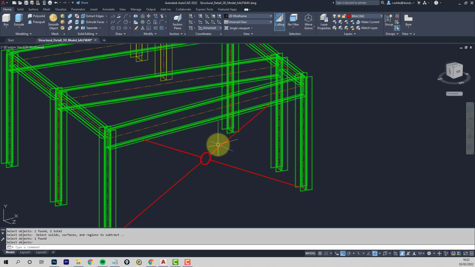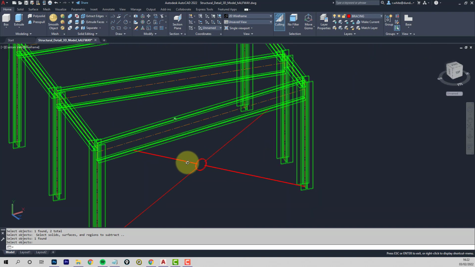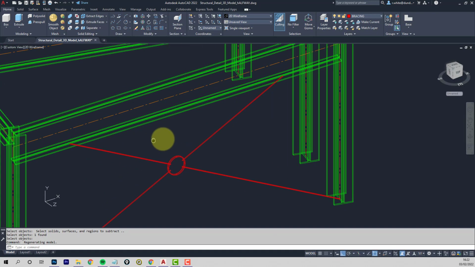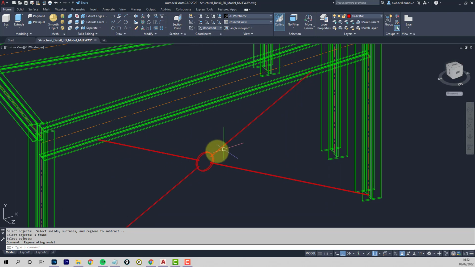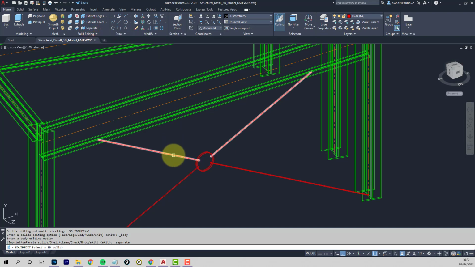Now when you do that though, notice these two get joined together. Okay, so what I'm going to do, actually that looks a bit strange. I should have actually gone to this setting out point, but it doesn't matter. Okay, when you get this situation, when you've subtracted and it kind of unites things, there's a command here called separate, which allows you to change those. Okay, and what happens now is they're both individual. They're still solids, they haven't been blown apart.